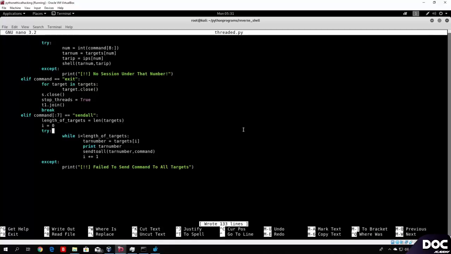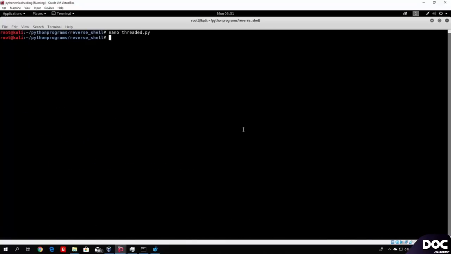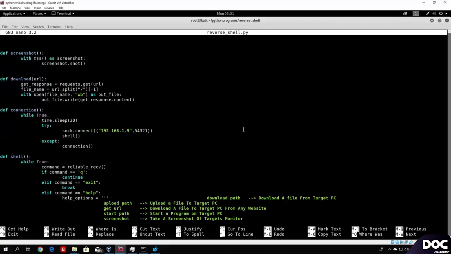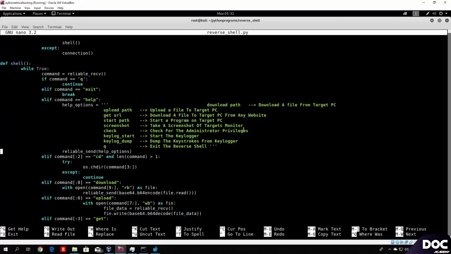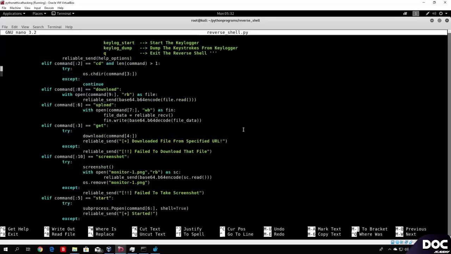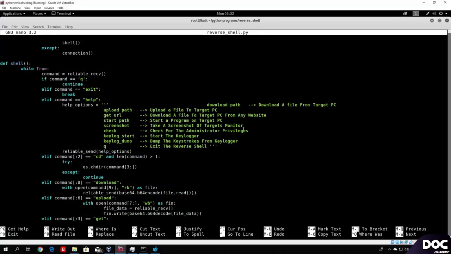We save this, hopefully this is all good, and now we need to go to our actual reverse shell to finish the part of code there as well. Since, as I said, we are sending it with the send all string, we need to see what happens in our reverse shell once it receives a command with a send all string. So in order for us to not confuse the shell with anything else, we need to run the command that we get with the send all as a separate sub-process, so that it doesn't crash our connection and we can even later enter our session and start executing normal commands. Now let me show you.